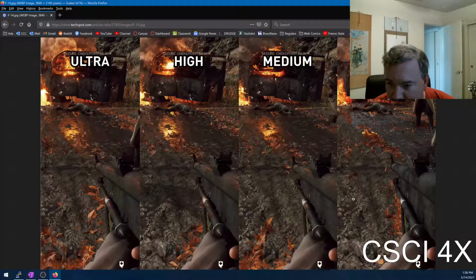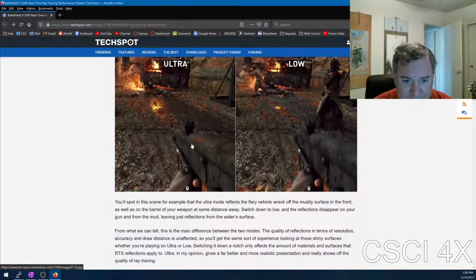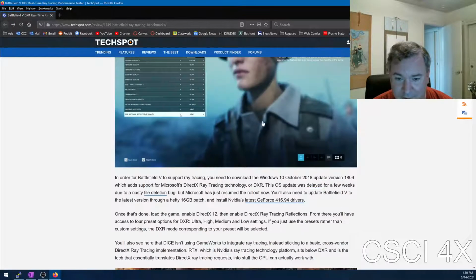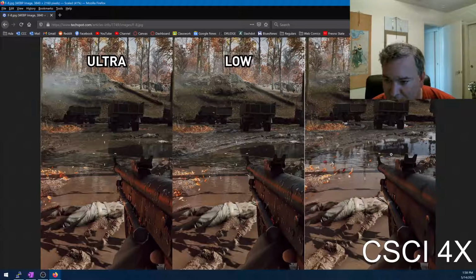I honestly can't really see that big a difference here. Ray tracing is much better when you're actually looking at just water. Yeah, if you scroll up, there's a picture of the water. Yeah, but there's no side by side comparison. I've actually played that level, and there we go. All right, that's better. You can see that when rays hit the thing here, you get kind of a low quality image. And what is that? Off.